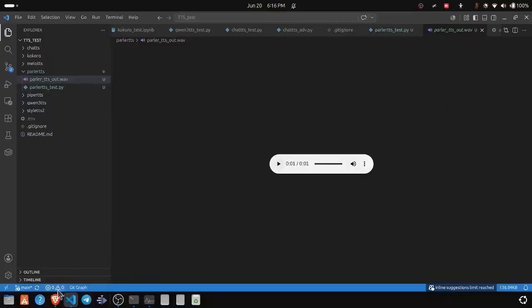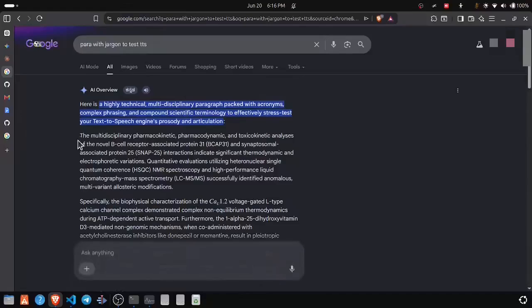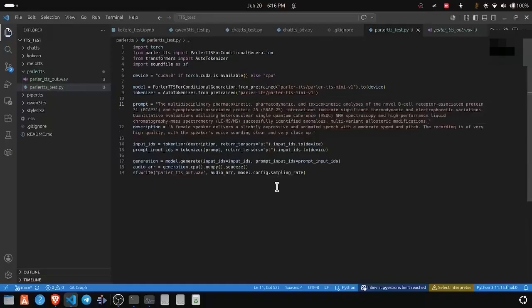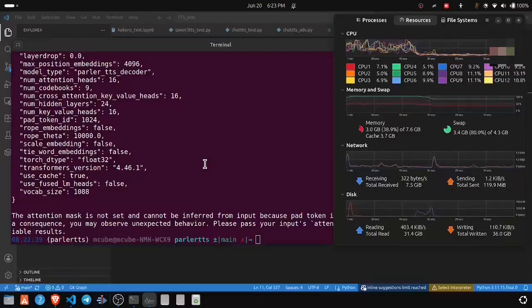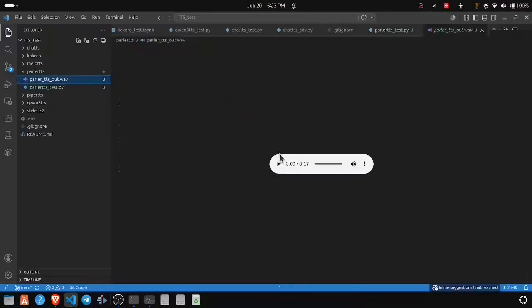I would say that this took a really long time to generate on my system, and the output generated sometimes was not reliably the same. I mean, the voice of the speaker changes midway through the sentence, and also I feel like it just makes up some words in between, and it skipped a whole sentence in my paragraph, and I don't know why. Maybe it needs more compute than what I have provided on my laptop. Yeah, but this did not really go well for me.